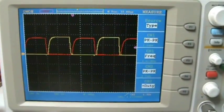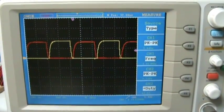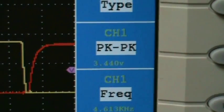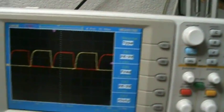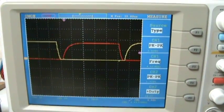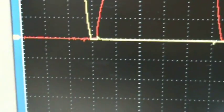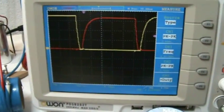So this is, as the resistors are 0.47 ohms, something like double this, so it must be 7 amps almost. And this is what I measure. I can expand it a little bit. This is how it looks like. Not sure. I do not see any spikes anymore. There was a lot of spiking there at the end. So I kind of like this signal.